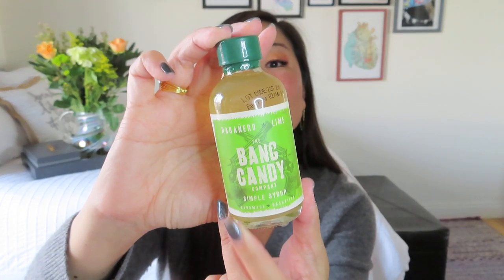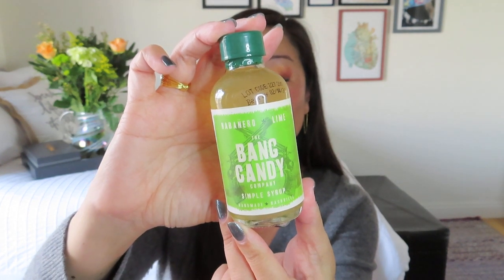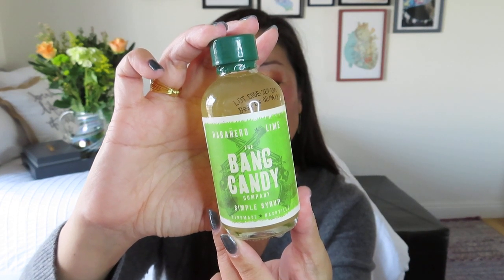Let's go for our second bubble-wrapped item. This is by the Bang Candy Company — a brand we haven't seen in the subscription box yet. It's a simple syrup, and it's habanero lime, which is the cocktail ingredient for the margarita recipe. My husband really likes his margaritas so I'm sure he'll be excited, especially since it's the week of our anniversary and Valentine's Day. This is associated with page 57. If you didn't get the cocktail mixer, you would have gotten a black loose leaf spiced peach tea, which also sounds really good.